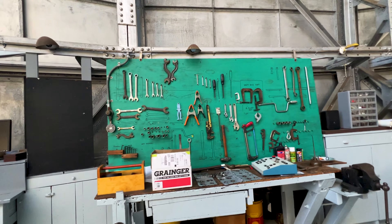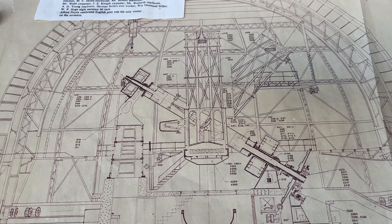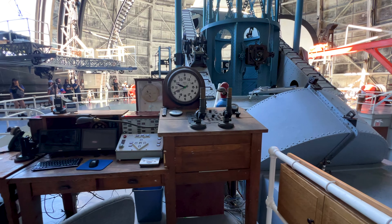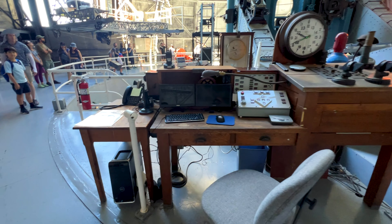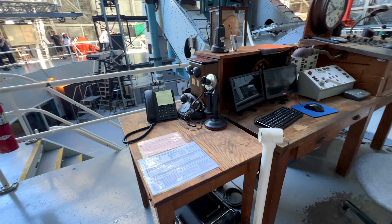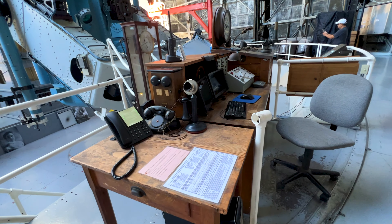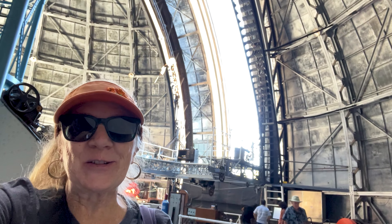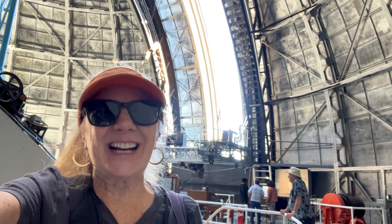There were some other exhibits in the Hooker Dome. Here's a note written by astronomer Wendell Hogue on the first night this telescope was used — he writes that famed British poet Alfred Noyes was the only visitor to observe this event. This is the original astronomer's desk. Precision timekeeping for astronomical observations is critical. The phone was used to stay in contact with colleagues in other parts of the observatory or to relay instructions to the telescope operator. This desk is where they would note their observations. And then they closed the dome again — that was so cool and so unexpected. Worth it.